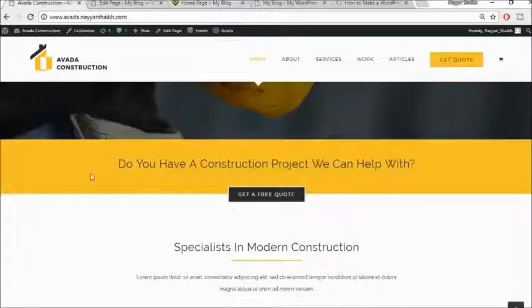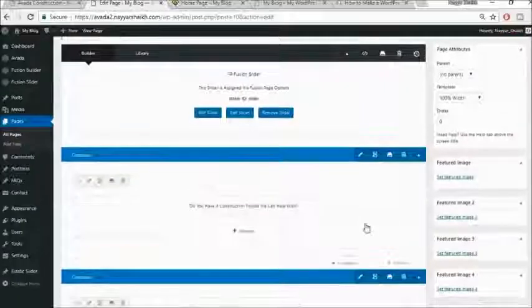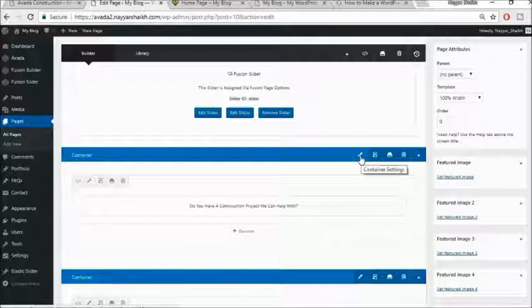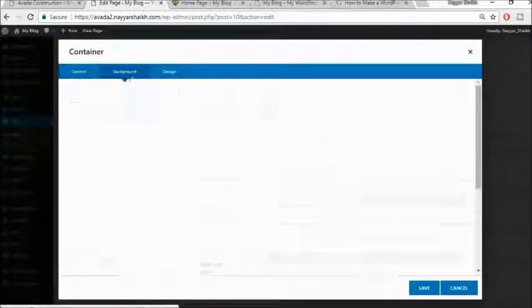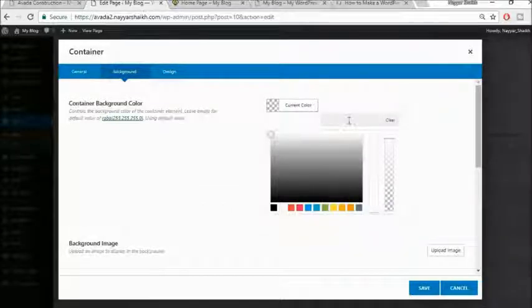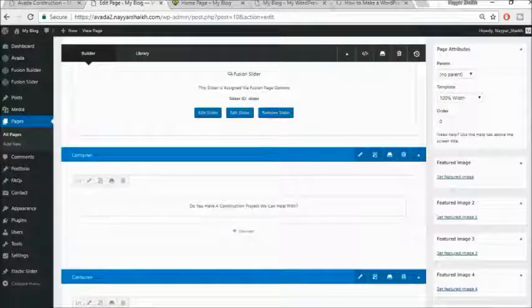I forgot to put this background color over here, so let's do that. And I also forgot to put one thing over here, because our slider is not a full page slider, so there is an option for that. Let's correct these 2 settings first. Okay, so come back to over here and just click on this container setting in this pencil button. Okay, and go to background, select background color and type in the background color which you want. Okay, you can select any color from here also, and just click on save.